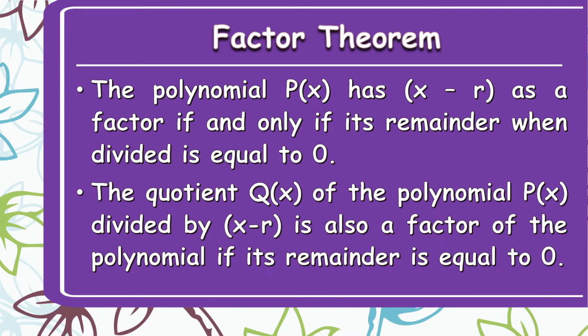Hence, the quotient, denoted as q of x, of the polynomial p of x divided by x minus r is also a factor of the polynomial if its remainder is equal to 0. Hindi lang daw yung ating divisor, yung ating magiging factor ng ating polynomials, but rather yung ating quotient is also a factor of the polynomial.